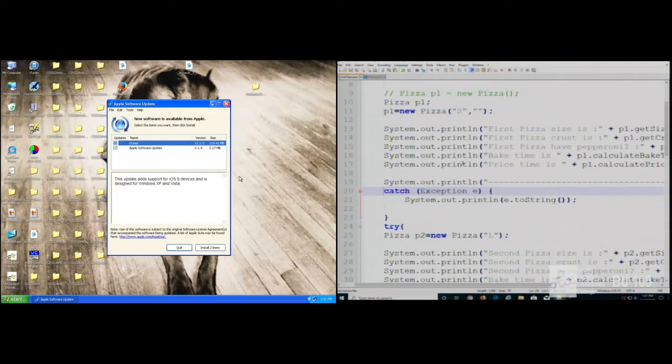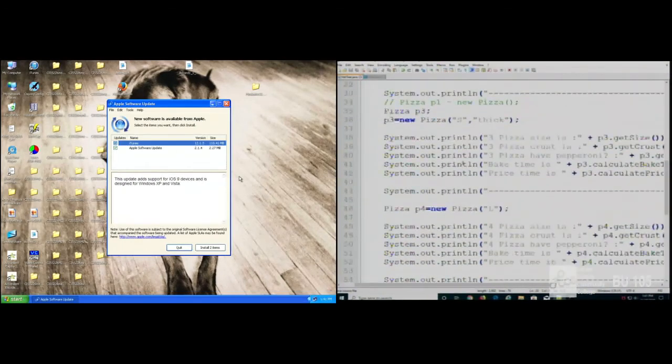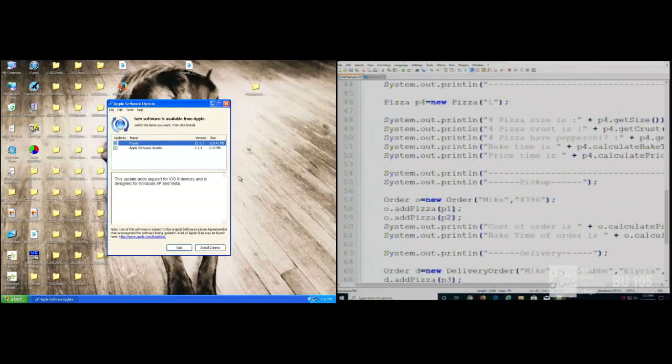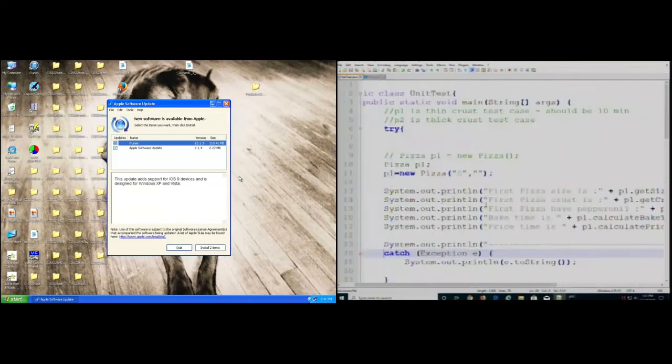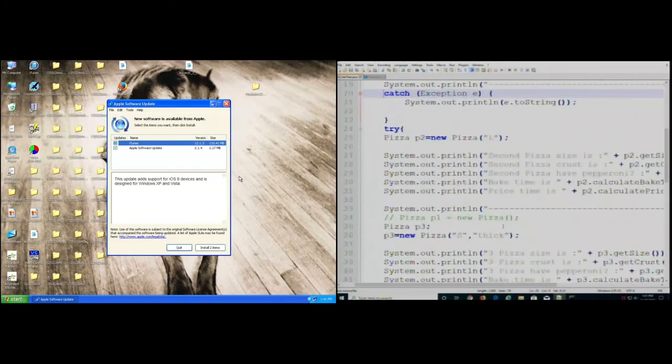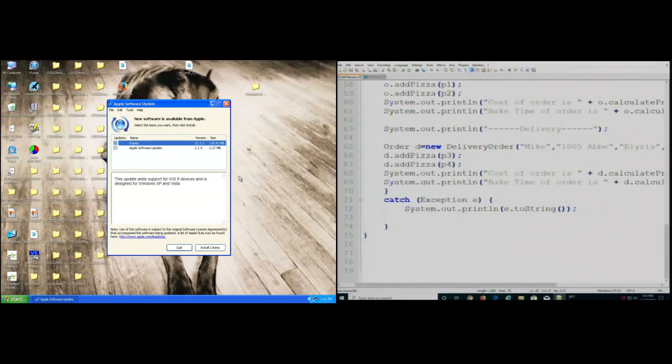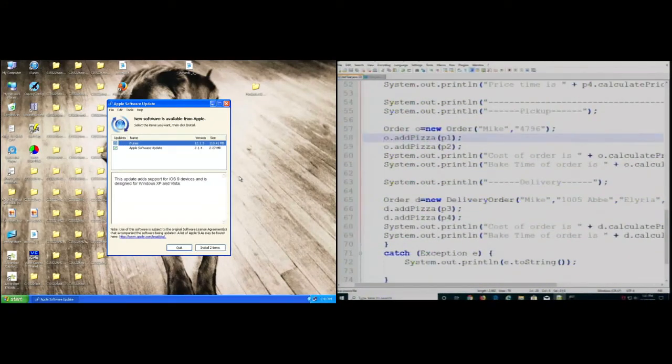Now, the problem we're going to run into is that P1, since that is created inside a try block, it's only visible inside that try block. So we're going to get an error way down on this line.